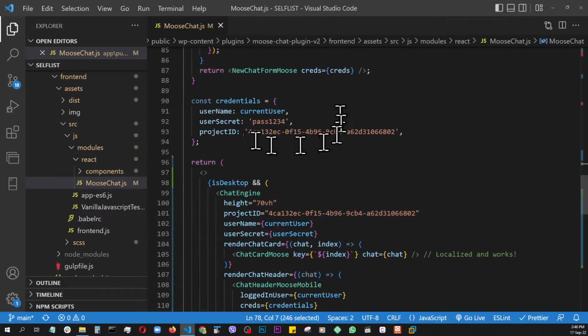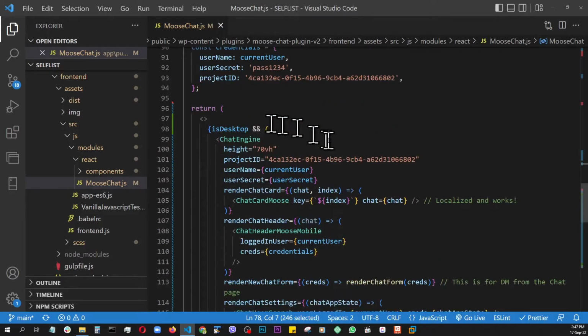And in here, I created an object called credentials, where I give the currently logged in user, his password, and the project ID. So these are the credentials you need to launch your new components, right?